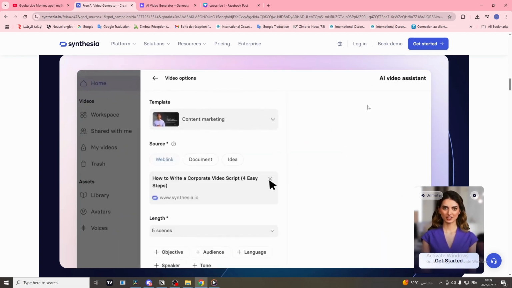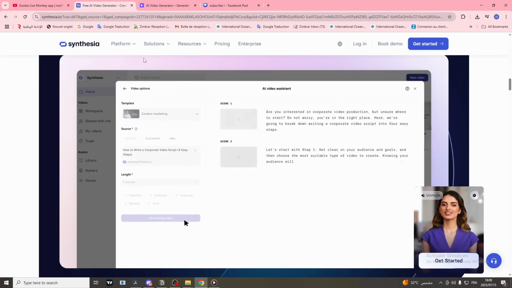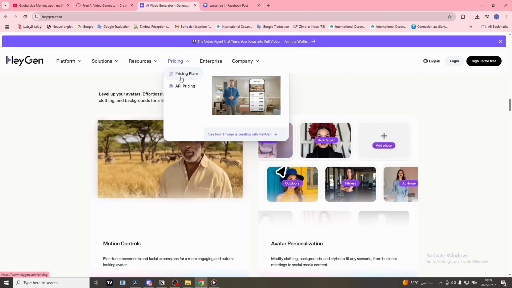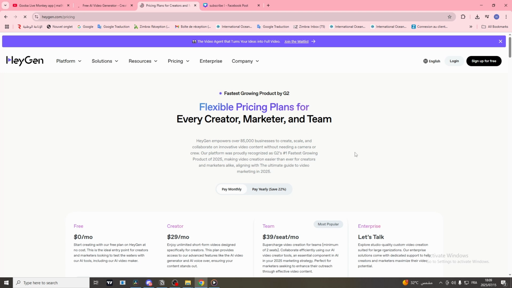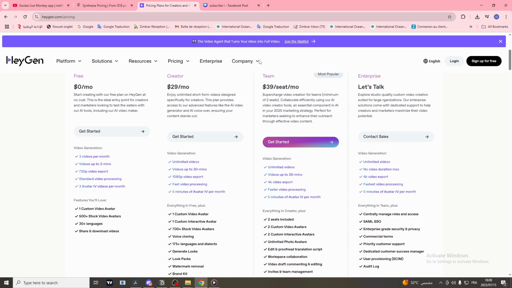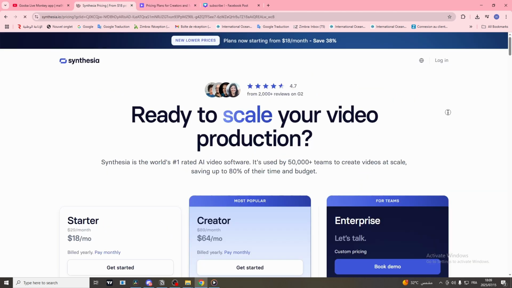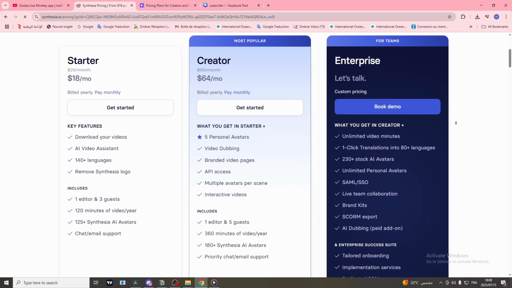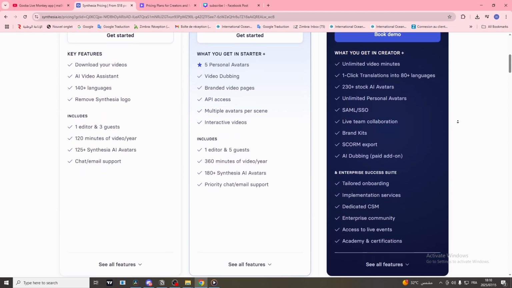But here's where it gets interesting: the pricing. HeyGen starts with a free trial, and paid plans begin at $24 a month, offering 1 minute of video. Higher tiers give you team access and branding tools. Synthesia? It starts at $22.50 a month billed annually, but limits your credits and exports. More stable for business, less flexible for creators.